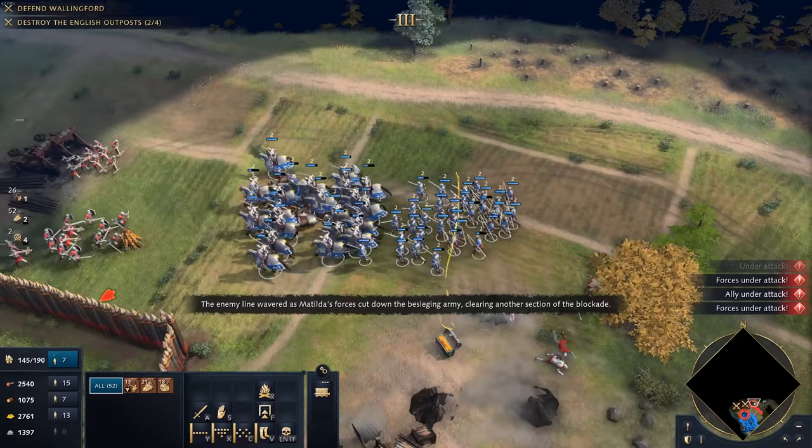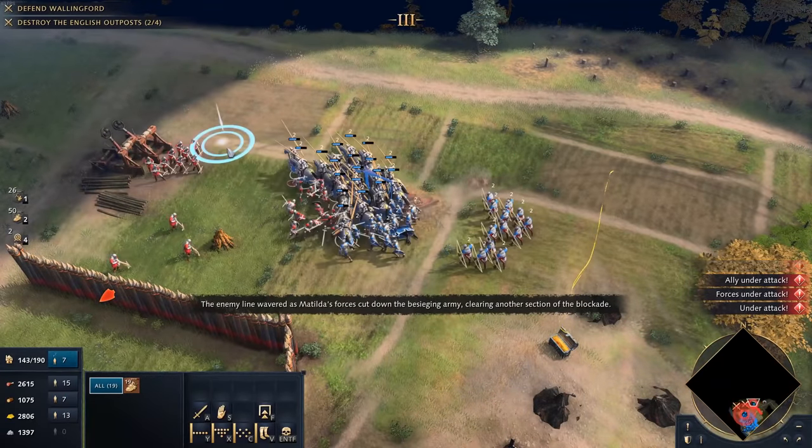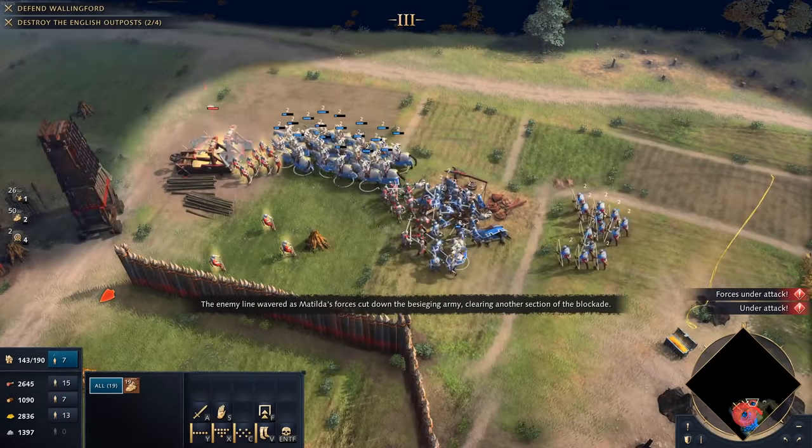The enemy line wavered as Matilda's forces cut down the besieging army, clearing another section of the blockade.